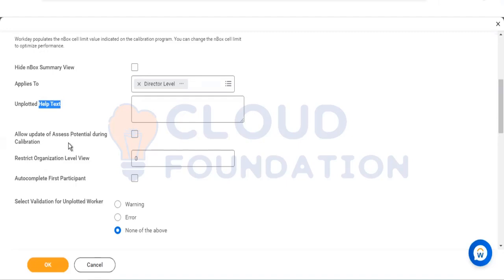Okay, allow update of access potential during calibration. This is nothing but, calibration can have multiple steps that we can maintain in the business process.